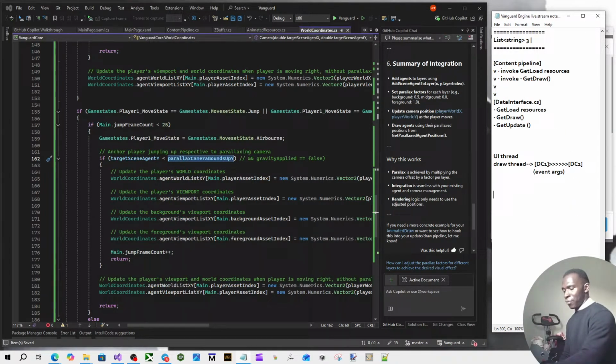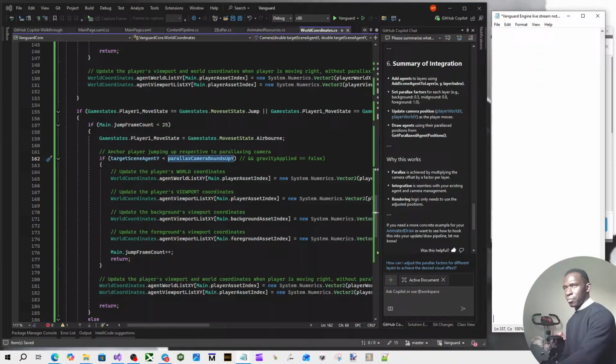But when we deal with this kind of coordinate system for UWP, instead of it being like 0 going across, maybe 1920 pixels, and then in the y-axis, let's just say it's 1080 pixels.